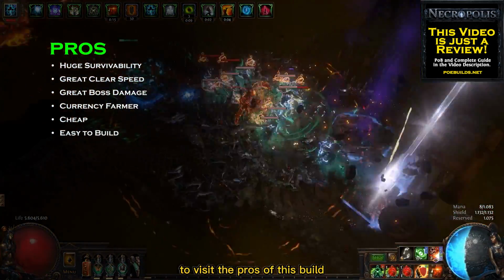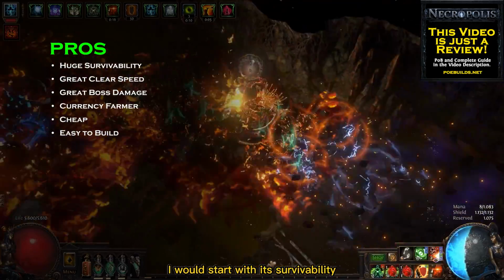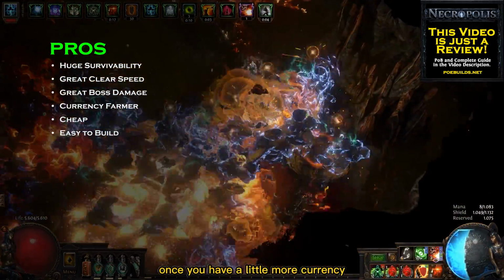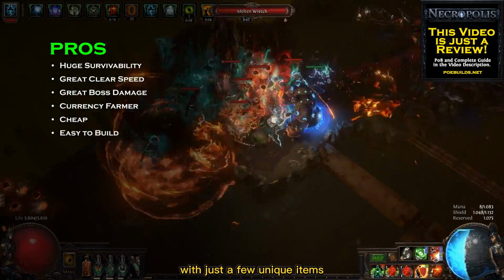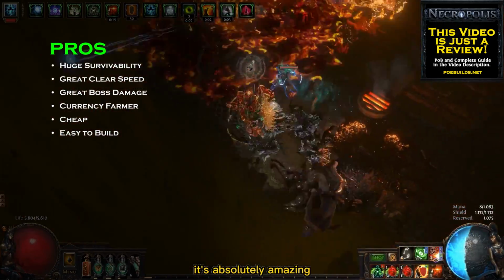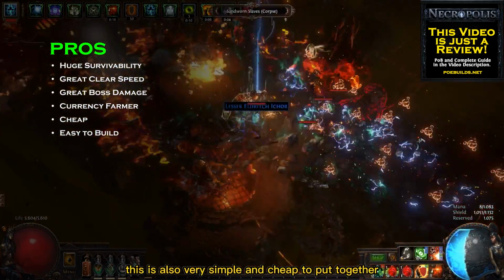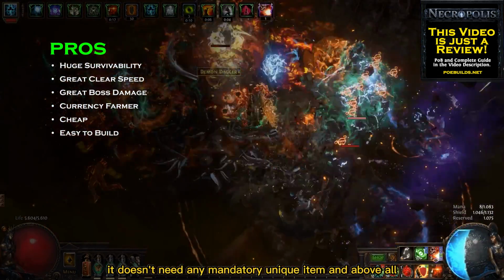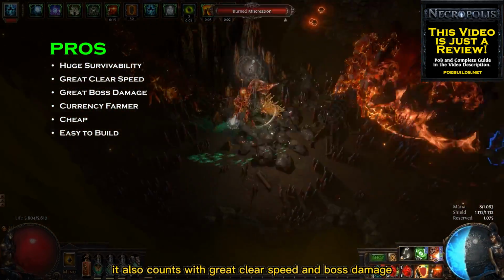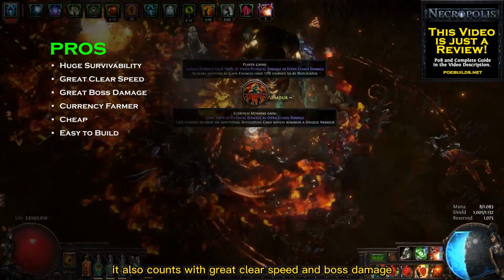To visit the pros of this build, I would start with its survivability. Once you have a little more currency, you can make this character almost immortal with just a few unique items. It's absolutely amazing. This is also very simple and cheap to put together. It doesn't need any mandatory unique item, and above all, it also counts with great clear speed and boss damage.